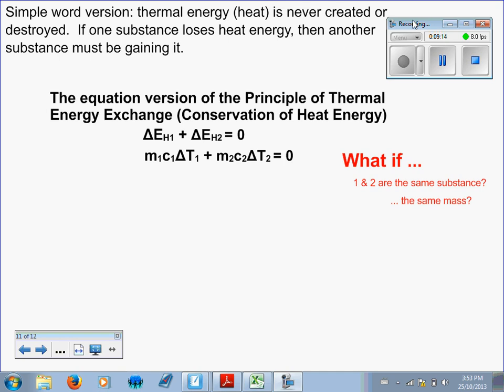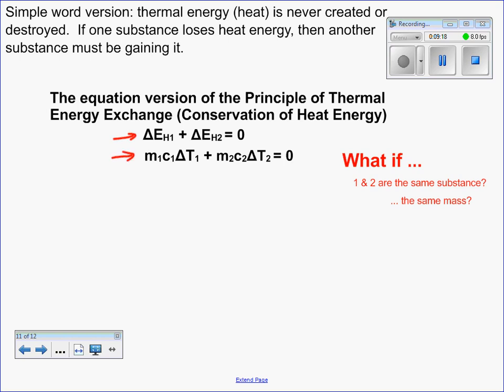The equation version we just used, these two here. This is the generic equation version when you have two substances; we won't do three in this course. And you saw how we broke it up in the last video, last slide. Just a couple of little points to toss in here.